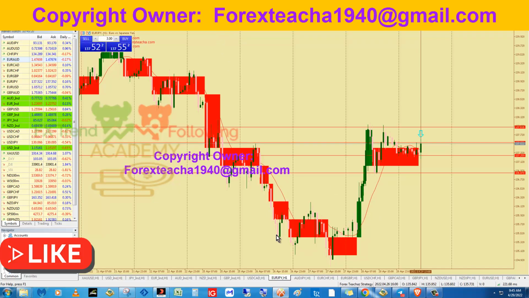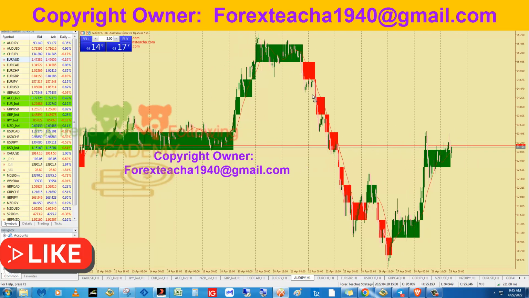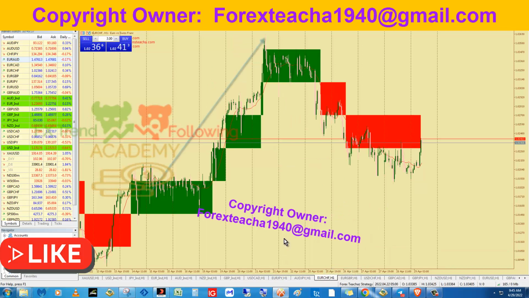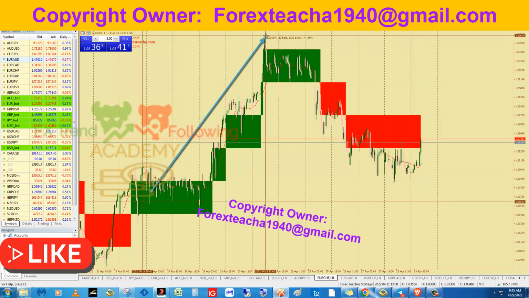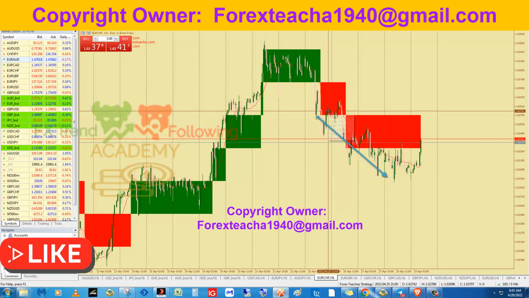So I can also go to GBP JPY. I can see some nice signals right here on this chart. You can see 1, 2, 3, 4 massive wins. All right, and even if I scroll, you're going to see that there will be a lot of trading chances. All right, so this is Euro Swiss franc. You can also see some nice moves right here. This is a nice trade going up 200 pips. Also this current signal, which is a sell trade, is about 90 pips in profit already.